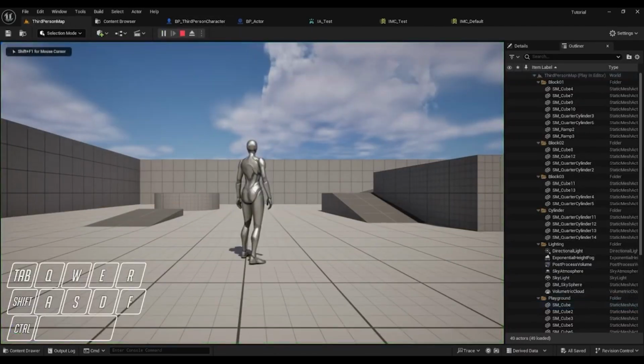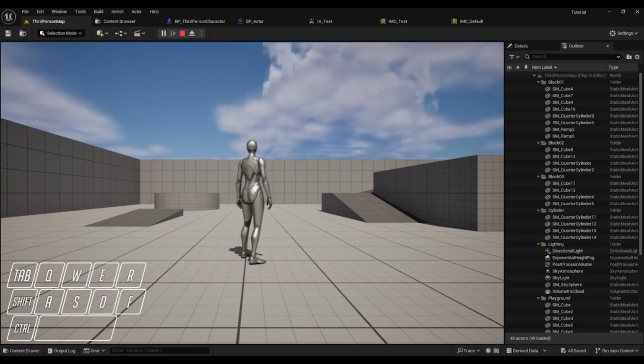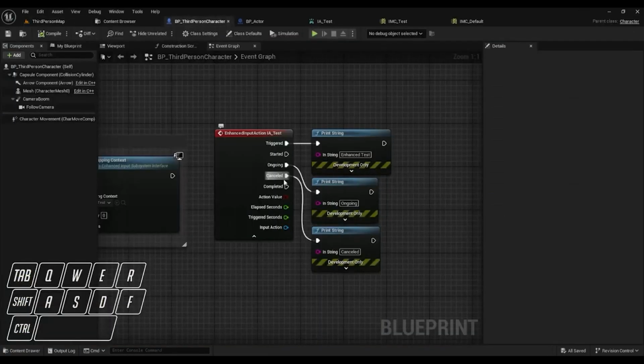And now let's see what canceled does. So you might say, what is canceled doing? Canceled is every time that you don't meet the hold threshold and you release the button. So basically, if you prematurely release the button, it will be considered canceled, and that goes on the canceled event. So that's useful to say, like when you first start the button, which again you can use started. You can use started with all of these. That doesn't change. So maybe when you start pressing the button, your character goes into some sort of super cool fighting stance to do a charge pose or something like that. And then they release the button, right?